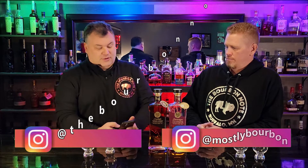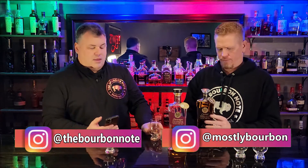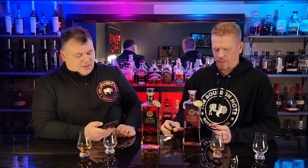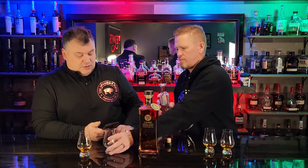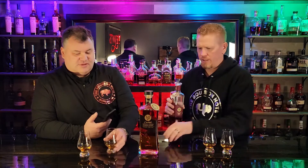We want to do both of them, and we want to talk about this one because it is a tad unique. Let's talk mash bills — 70% corn, 10% malted wheat. I don't know if I've ever had malted wheat in anything. They seem to be really big enthusiasts for the malted grains. And then they include 10% honey malted barley. So it's a four-grain weeder with two different kinds of malted barley. This is going to be really interesting.